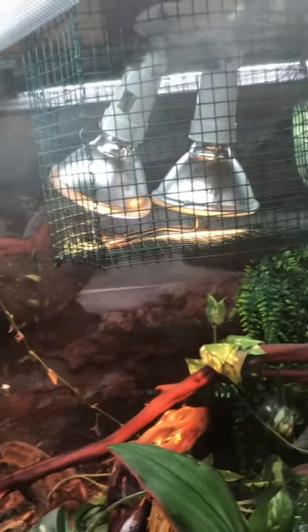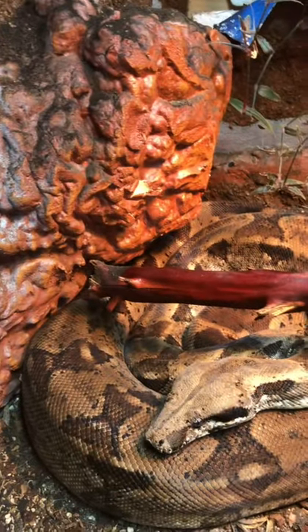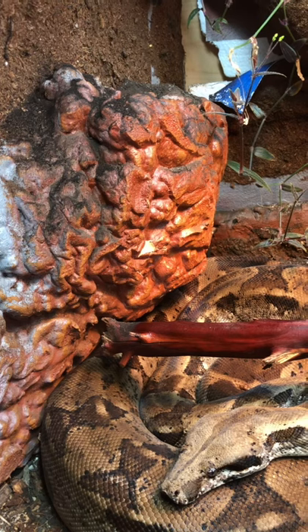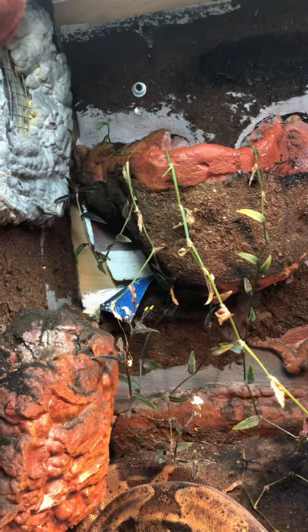This viv has been operating since late June; Charlie moved in in July. As you can see, the expanding foam does take a beating — right there, right above her head, is where that piece of wood gouged it. But it's still going just fine. I'm probably going to rip out that back background where you see the tape.